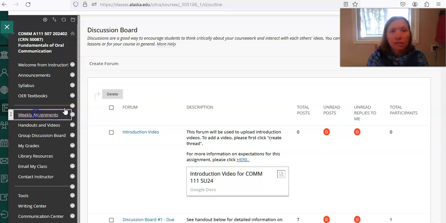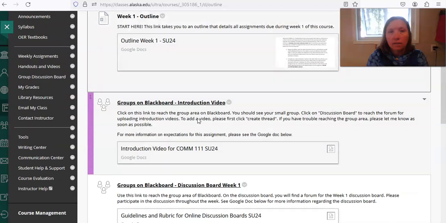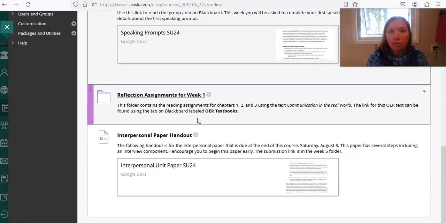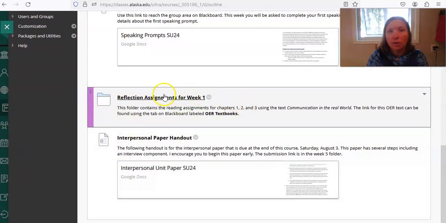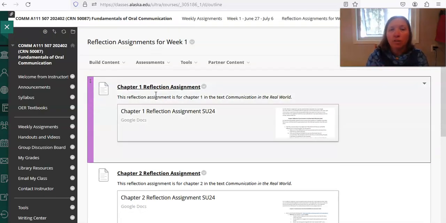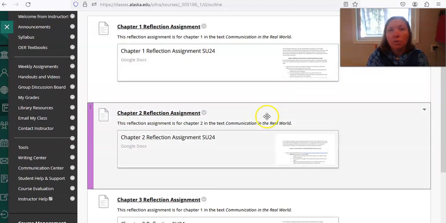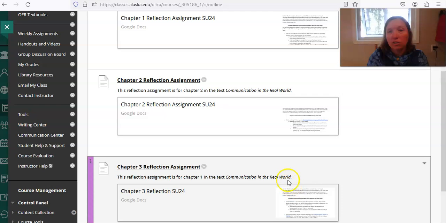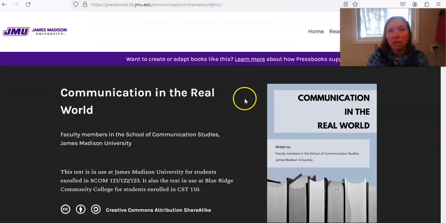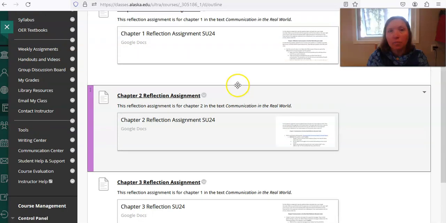Those you can find in the week 1 folder by scrolling down. I actually have a separate folder that says reflection assignments, and you will find the first 3 chapter assignments there. You will be using the text Communication in the Real World, which is the text that looks like this, and it's listed here as well.